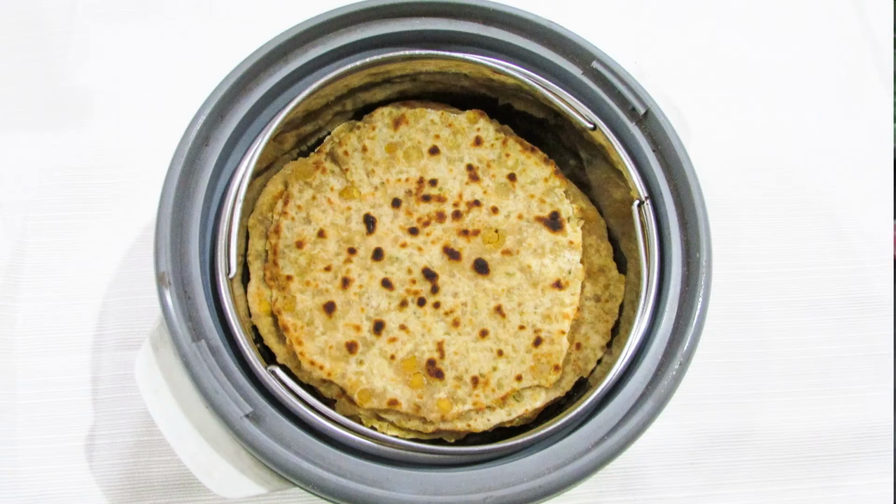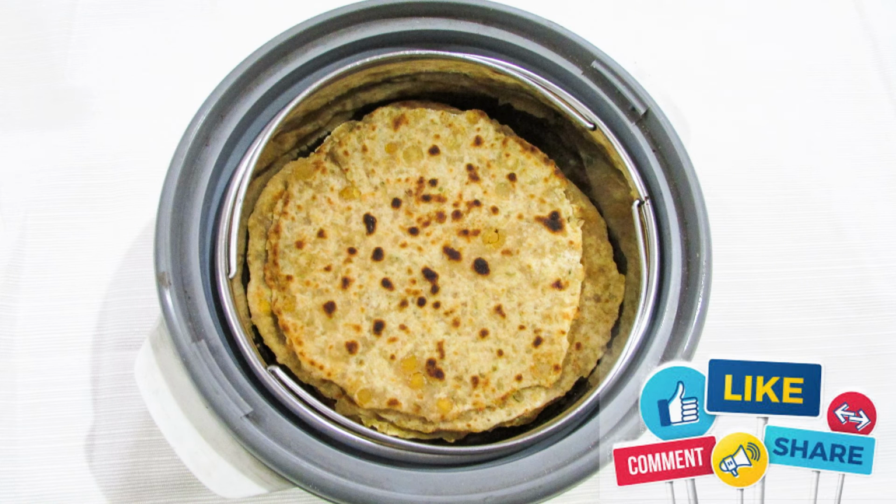So this is a nice option for a paratha recipe. Do try this at home and let me know in the comment section.